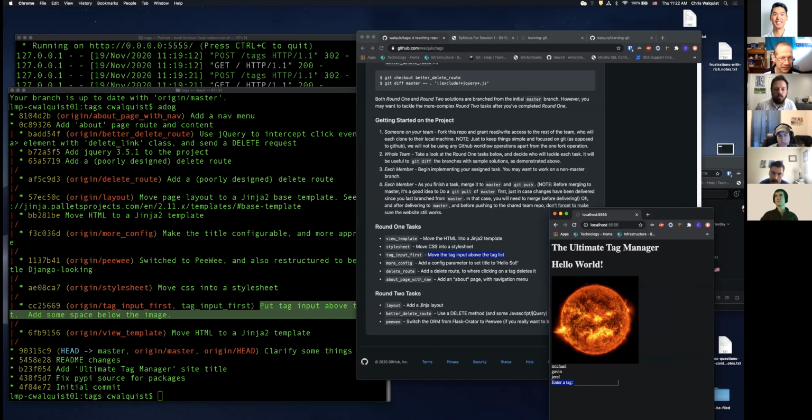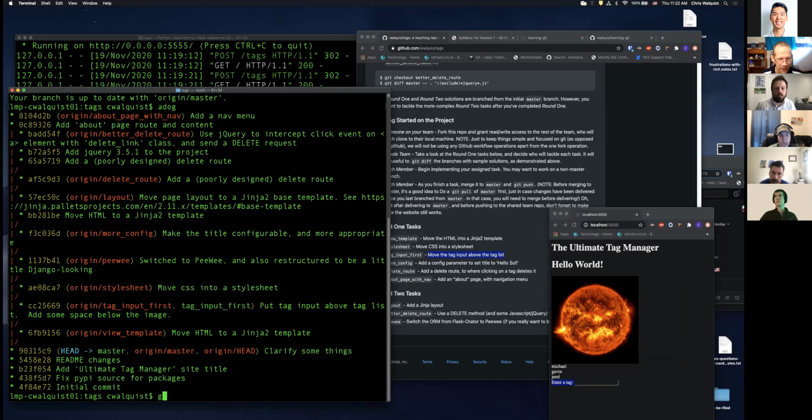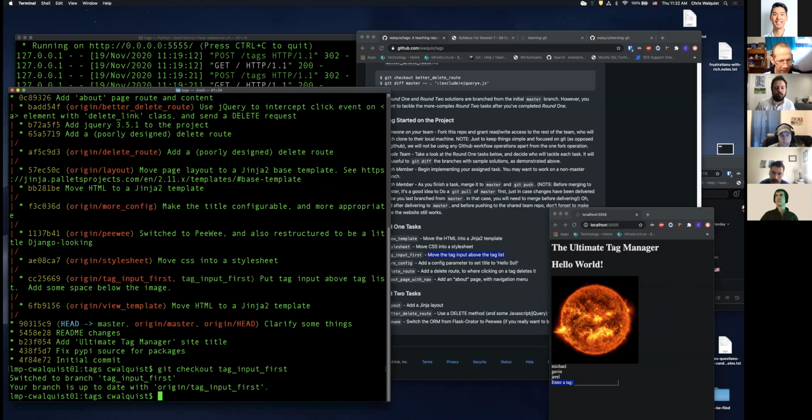And you can see, if you check out that branch, let's see, where's that checkout? Let's look at that diff again versus master, git diff master.